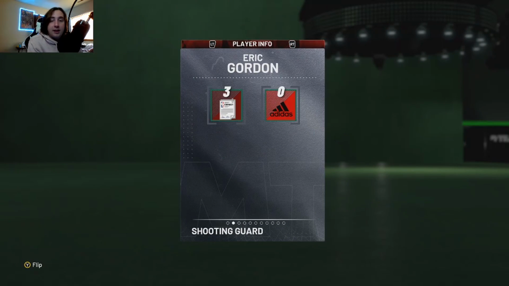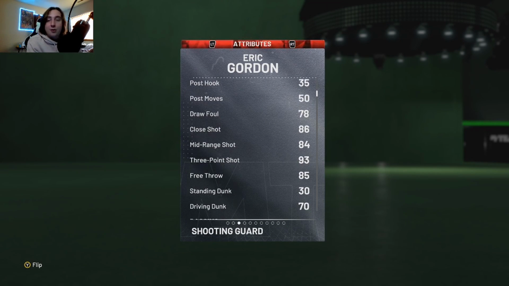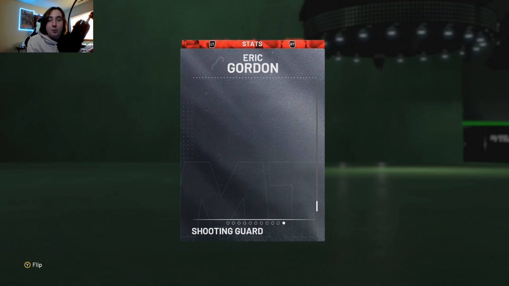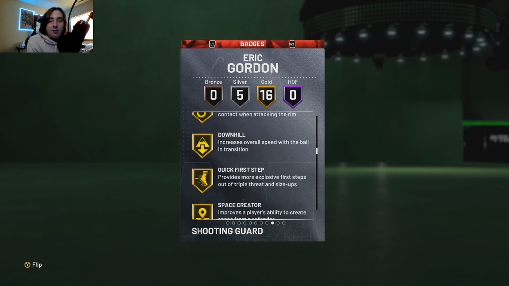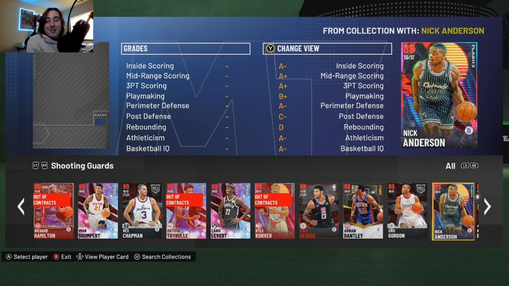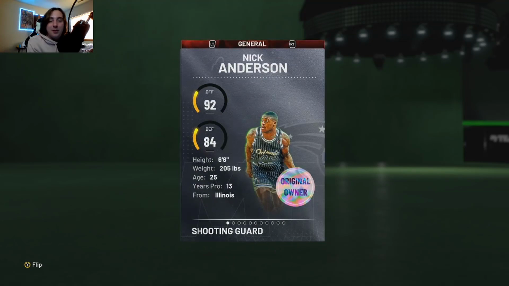Especially Eric Gordon. Like, this card is just amazing. I love this card so much. That 93 three, 86 ball control, good enough defense to get by, super fast. I mean, he comes with every badge you'd ever want him to have. Same thing with Nick Anderson, just Nick Anderson has much better defense. He's a much better defender.